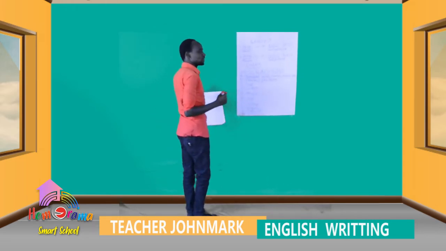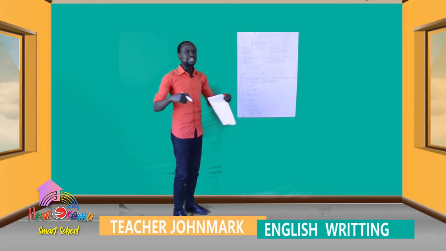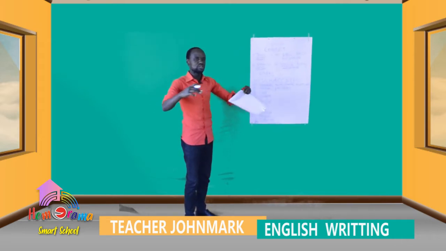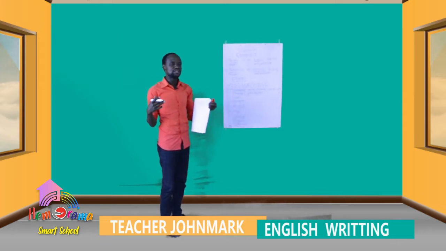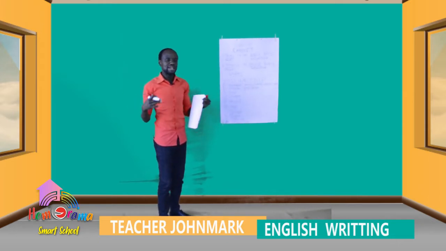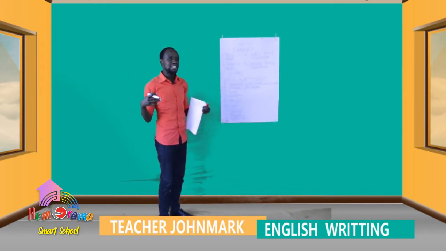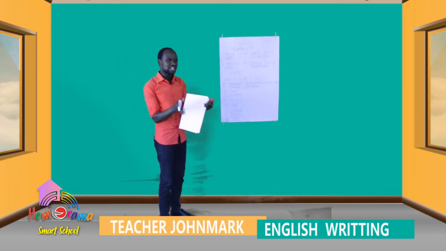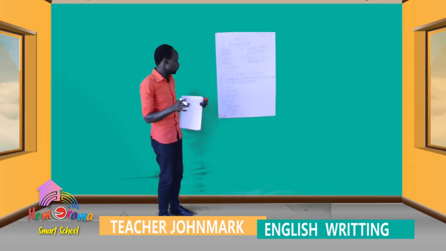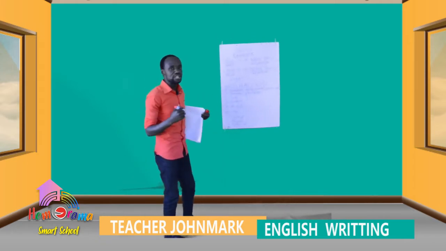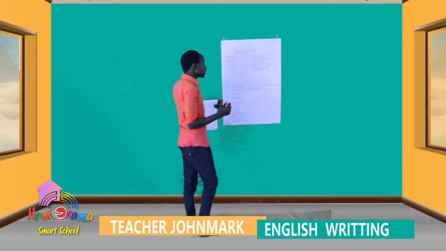So next is opinion. An opinion is actually something that can be argued out. For example, if someone says Jane is beautiful, another person might also say Jane is ugly. So that one is actually opinion. It can be argued out. So which words do we use to talk about opinion?